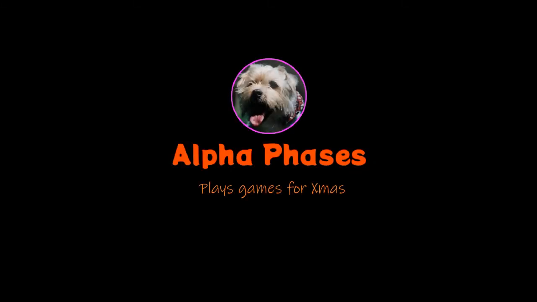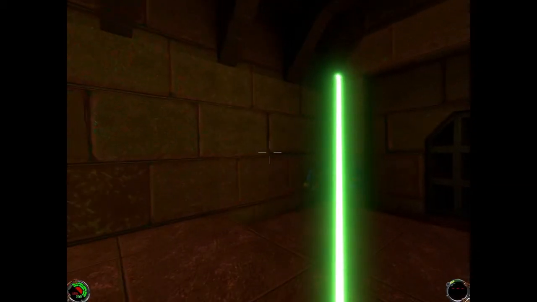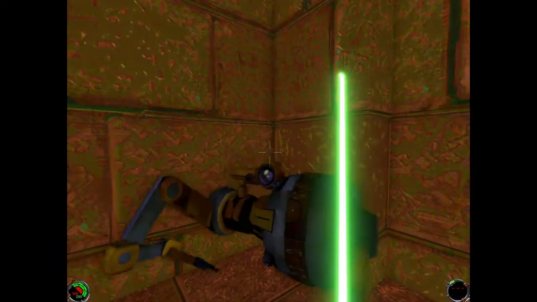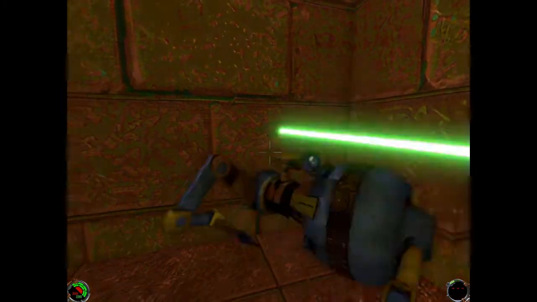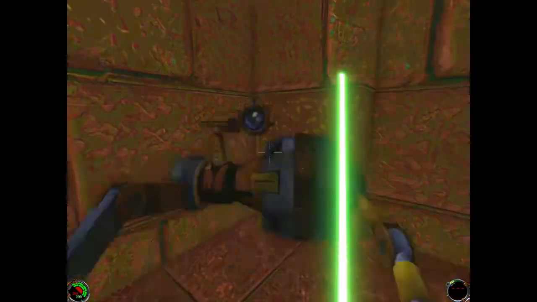I'll look for it. You watch part 4 of Dark Forces 2 Jedi Knight. This is the Jedi's lightsaber. So we've got a lightsaber now, which is cool, and it's green, like Luke Skywalker's from Return of the Jedi or from Dark Side, depending on what you've played or what you've watched.